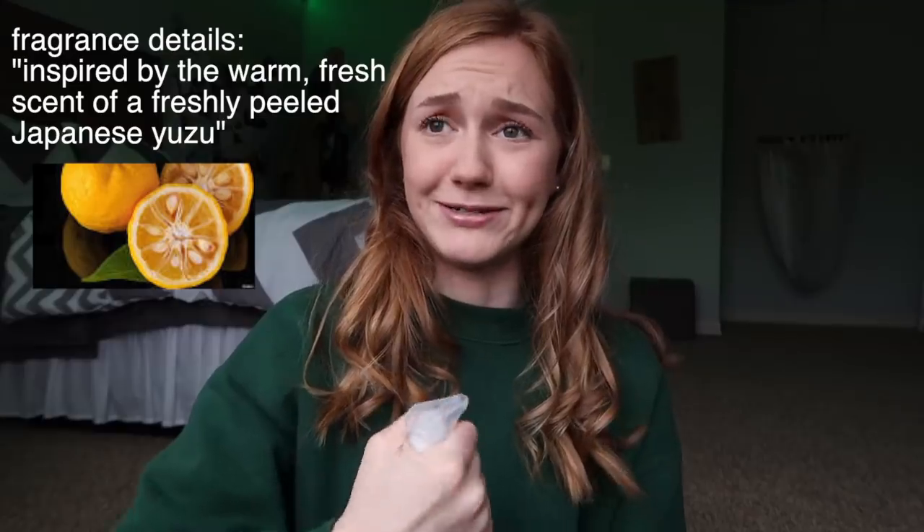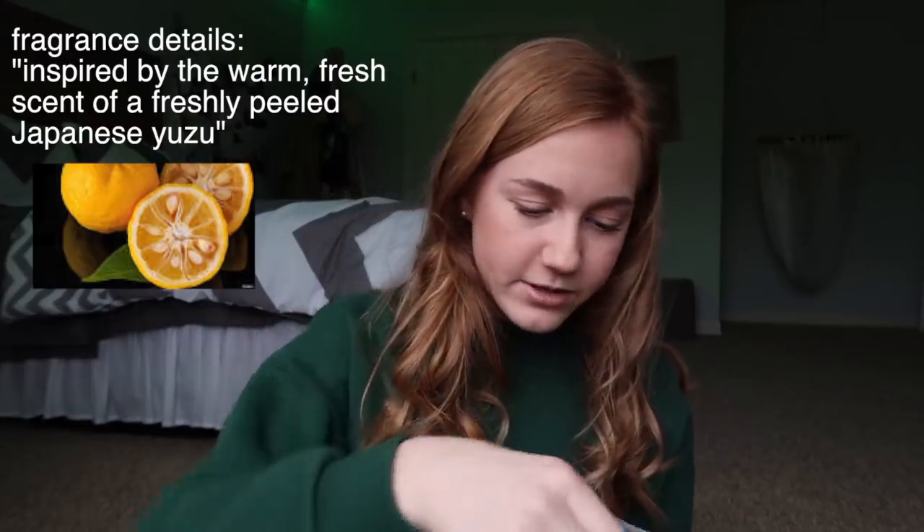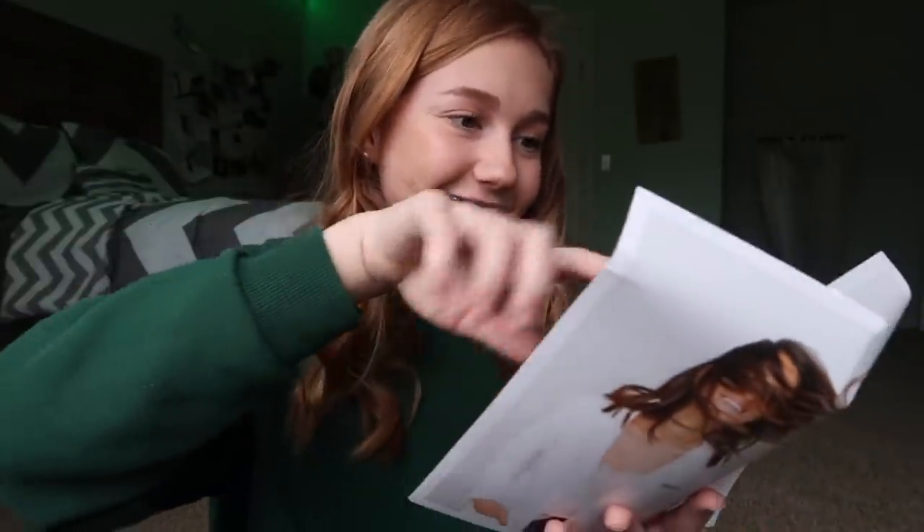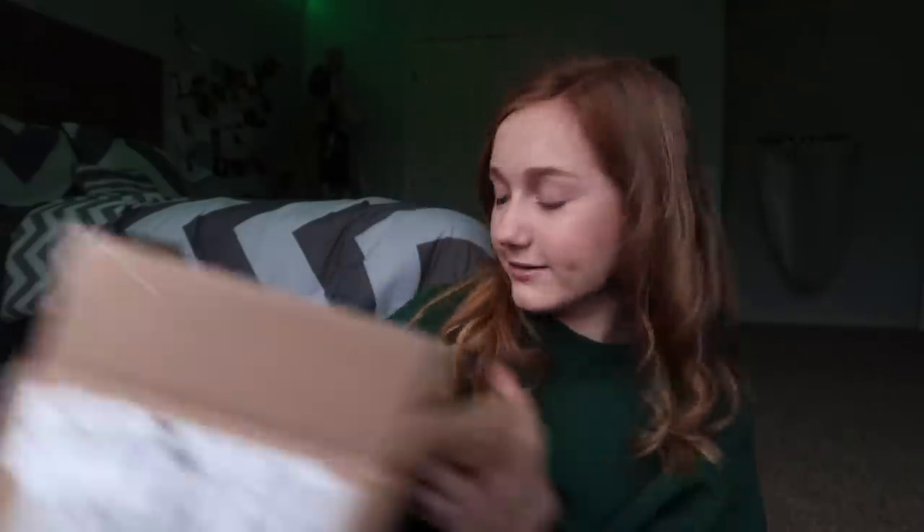I haven't smelled this one yet. It smells more like citrusy and fresh — not what I was expecting, but it smells super good. You can also get a hair oil and smooth balm from this line. The only one I don't have is their perfect shine, but if it comes on Octoly I'm definitely going to try to get it. They also sent me their stickers again, so thank you so much Nature Lab.